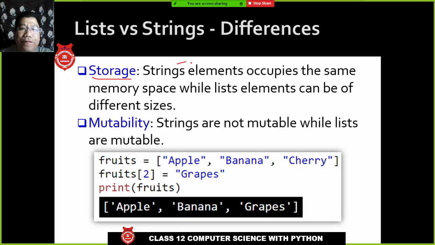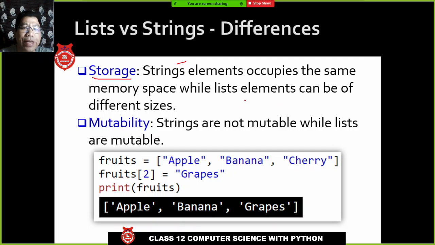For example, if you write your name, suppose tka, t will occupy the same amount of memory as k. So each element occupies the same amount of memory space.